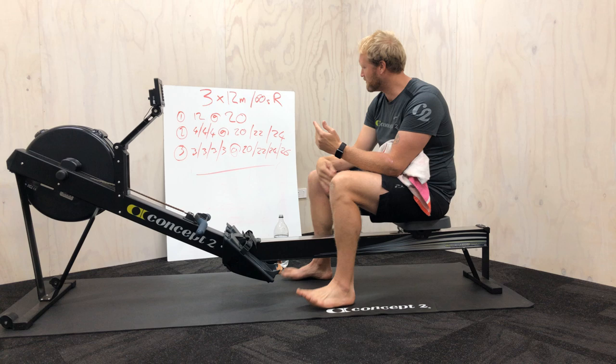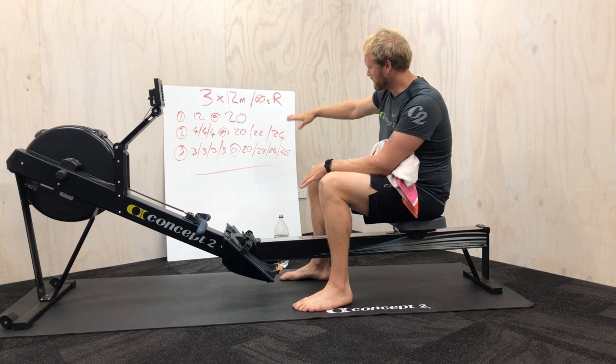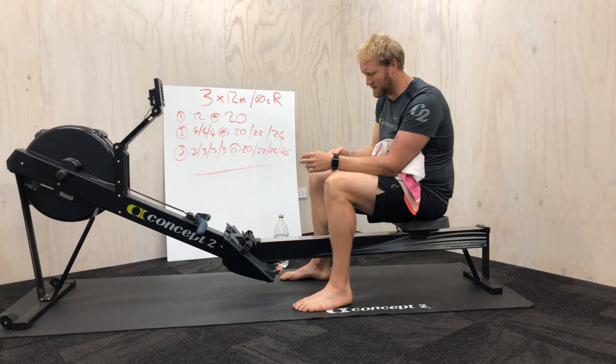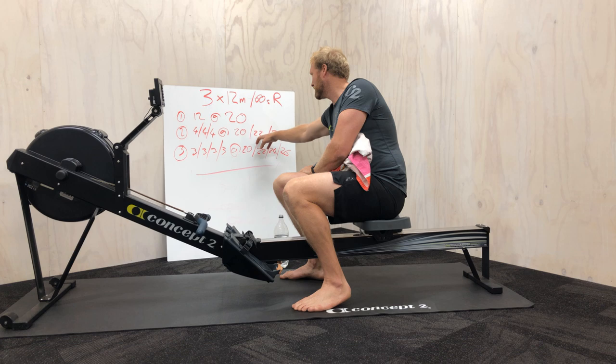Ultimately, that first part, we want to get a good puff on, good working rate, know what split we can hold at that sort of 20 rate. And then we basically jump into the next ones and we just want to see improvement. Okay, it's all we're trying to do each time. So, I'm going to give you a round figure here. If you're doing 2 minutes at 20 rate, and you're getting a good puff on, that's your zone, that's where your heart rate's feeling like it's about 80% of your max. Then when you go to the next one, and the next one, we want to see the same split there. And then ultimately we want to see it quicker, and then we want to see it quicker again. Okay, that's what we always talk about.